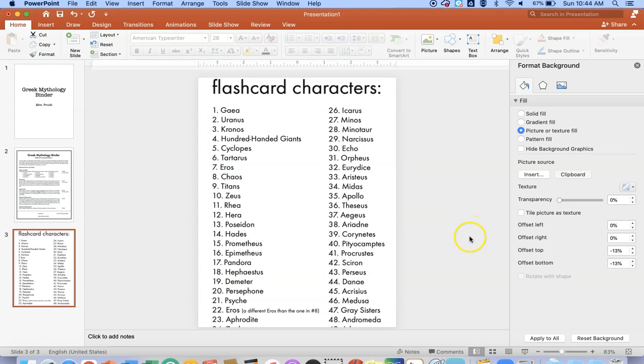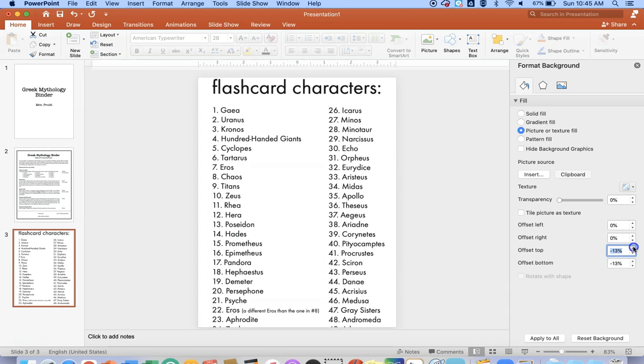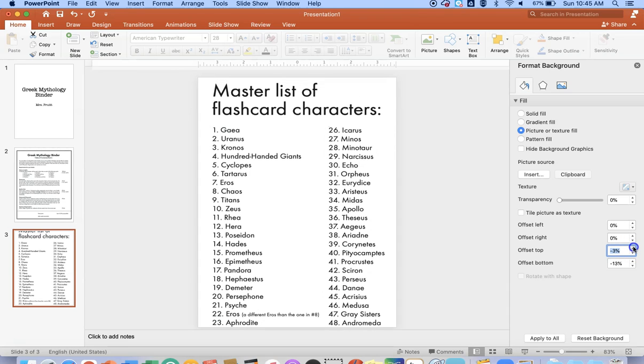You can see this one actually has gone off the page, and that is not a problem. What you do over here, you go over to the right, and you see where it says Offset. This is where you can finagle that. The two on the top are for the left and right side of the page, and the top and bottom are here. So I'm going to start with my top. I want it on the page, and you can see right here, it changes it in different ways.